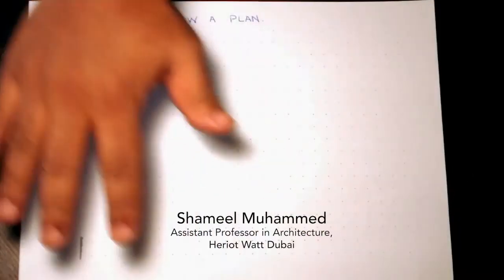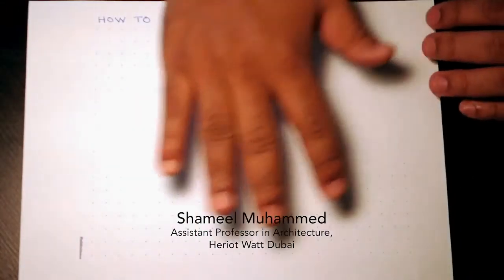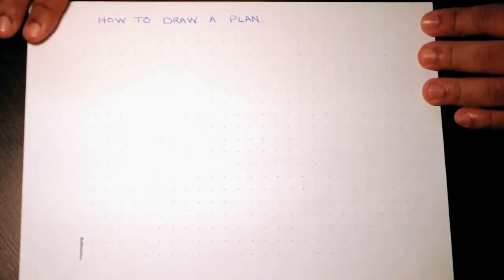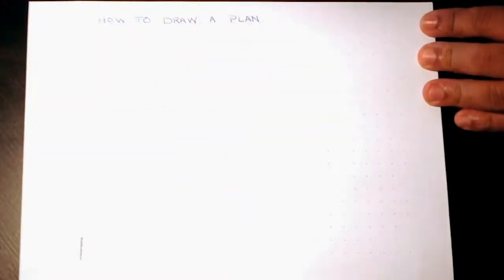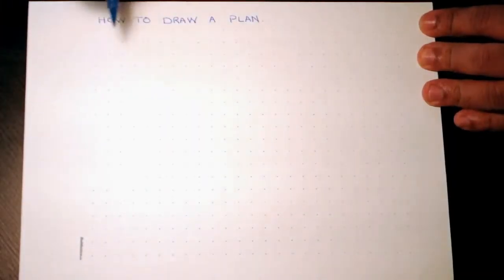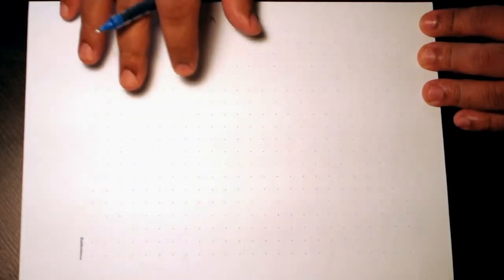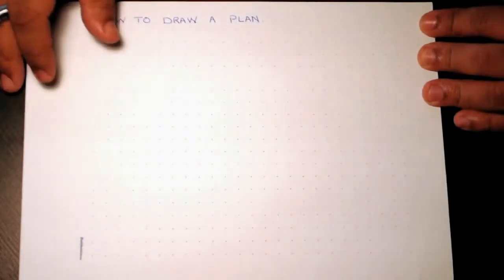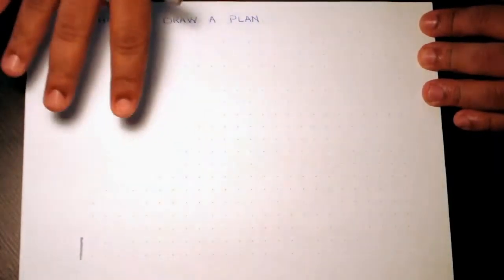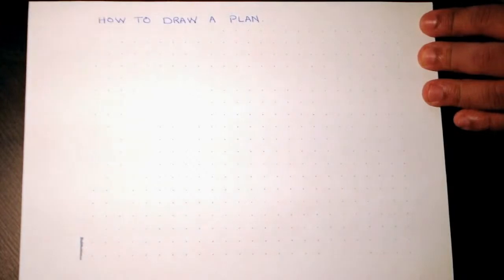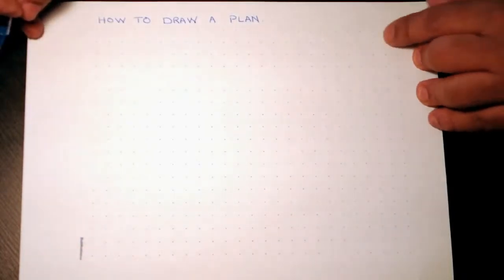So what I have here is a 1 centimeter dotted grid, which is readily available on the internet. So you can just take a print to use it as a base drawing. And the first thing that we need to do is to determine a scale. For the purpose of this demonstration, I'm using a scale where 1 centimeter in this paper space is 1 meter in the actual physical world. So I'm going to write down that scale in here.